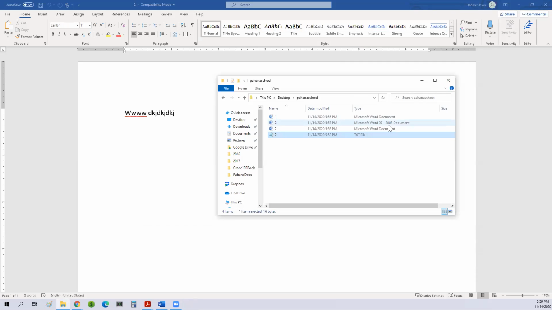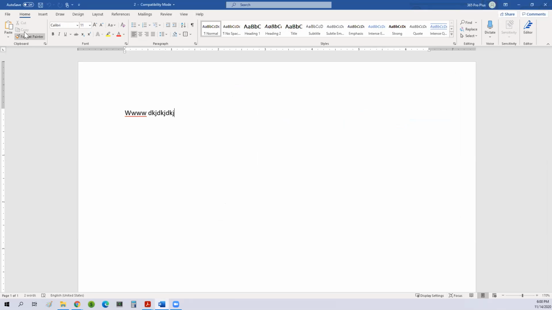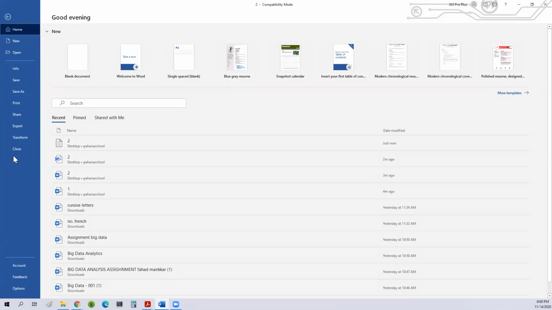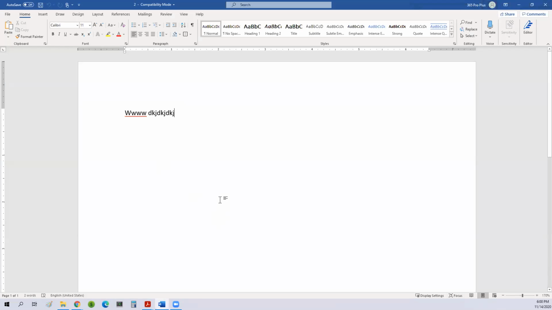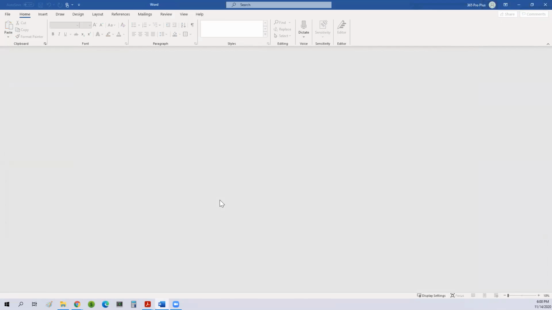So save will save in the same name, the same document. But save as, you can actually change the name of the document, you can change the type of the document. So make a note of this, it is very, very important. Okay, now to close this document, you can say file close, or the shortcut is you can use Control W. So make a note of this one as well.